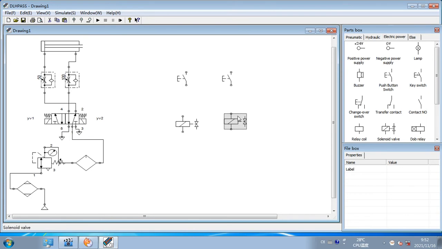So right here you can add a solenoid valve, two solenoid valves, 24 volt, 0 volt, and you label this YV1, and you label this as well YV2.